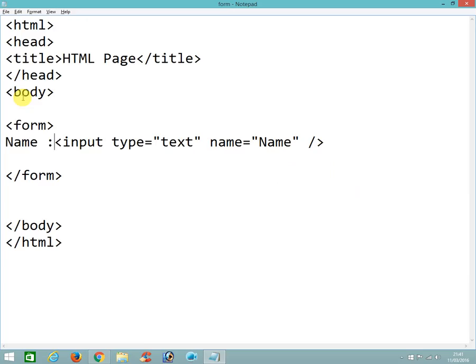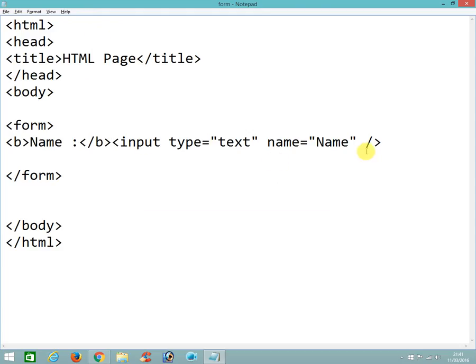Here is the label. You can bold it or do whatever you want. This is the text box, and another field like this.